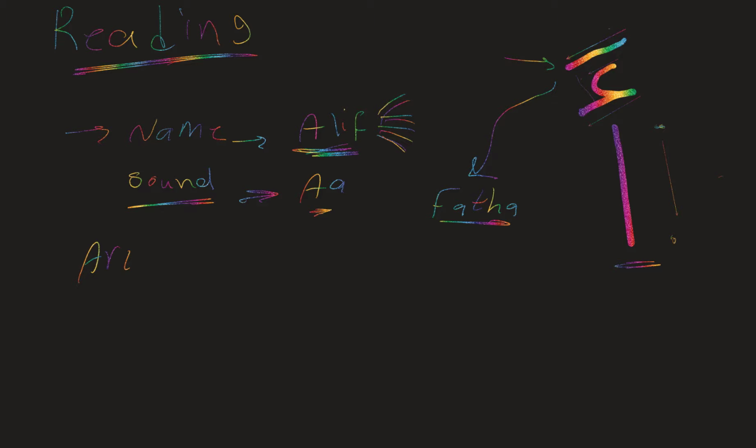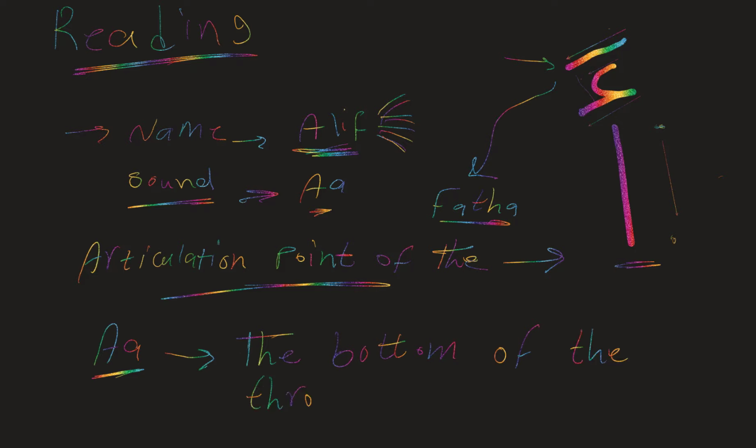The last thing we will study today about this letter is the articulation point of the letter. What is the articulation point of this letter? Letter A, or the sound of this letter A, comes from the bottom of the throat. So the sound of this letter A comes from the bottom of the throat.